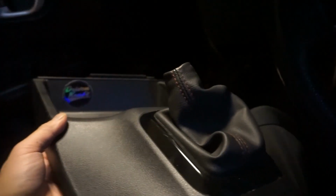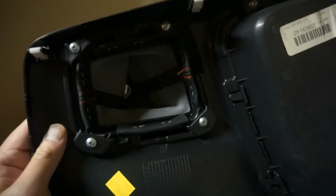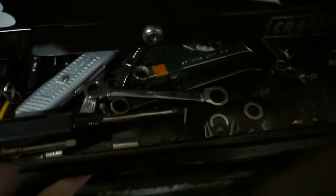And let's get that shift boot collar installed. So once you have the console off, you can either take the boot off or you can just push back on it like this, so it's exposed, and then you're gonna want to cut this off. So let me find something to cut this off with, and then we'll install the new collar. Let me sit you guys down real quick.